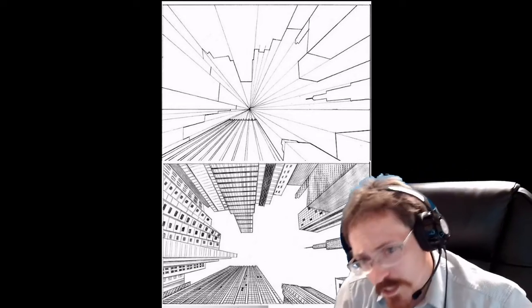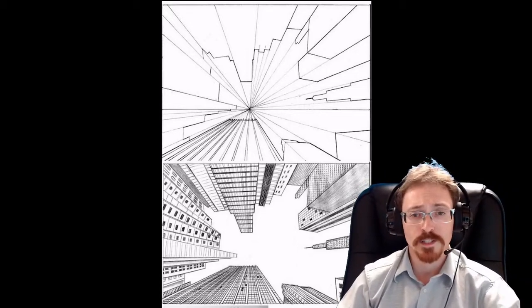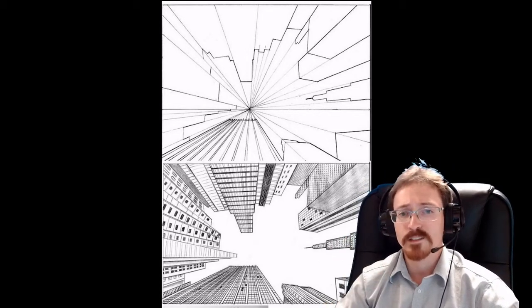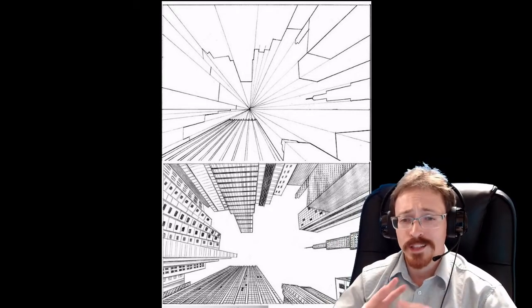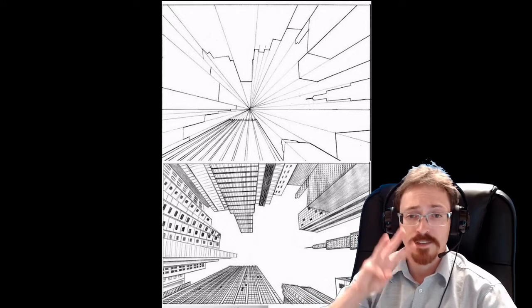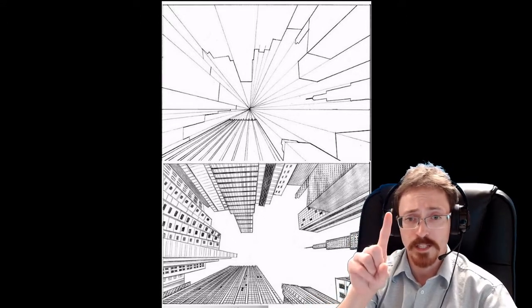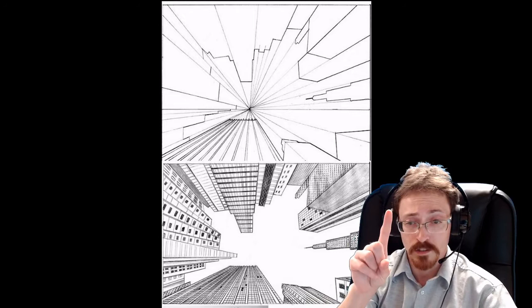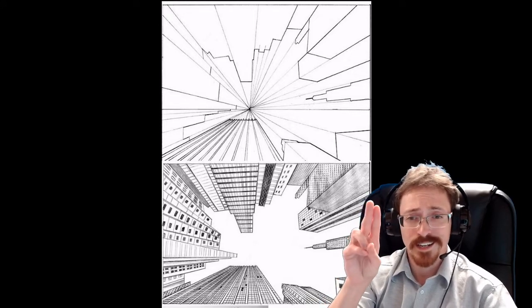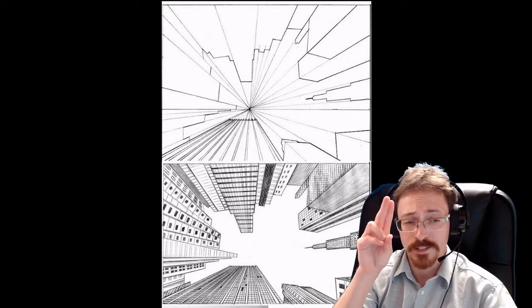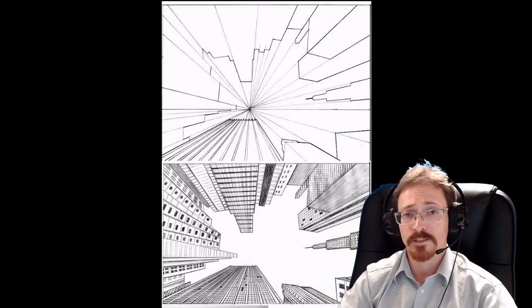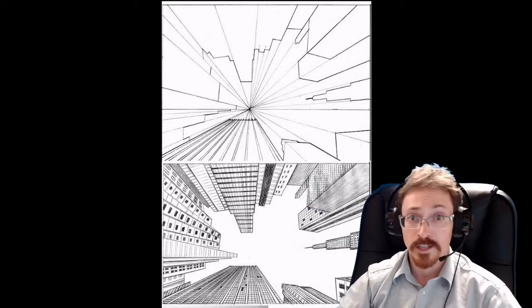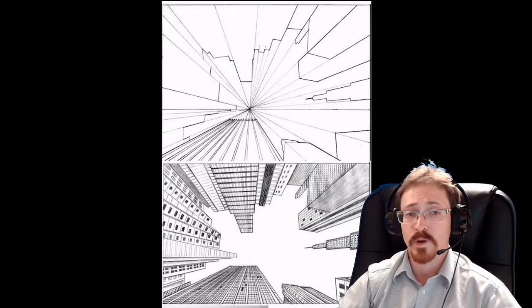Now, I am going to be cutting to a live demonstration so you can see exactly how to make this artwork, but please keep in mind, you only have 3 lines. That's it. If it is not a perfectly straight up and down line or a vertical line, that's what it's called, or if it is not a horizontal line or a line that is going left to right, it has to go to the vanishing point. You can't just have an odd line going off in nowhere. It doesn't work like that. It always has to go to the vanishing point.